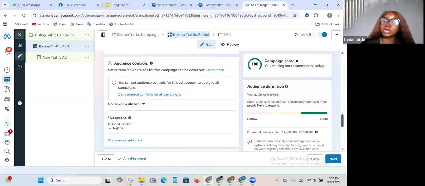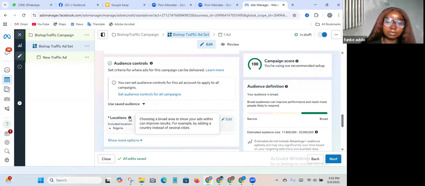But if you don't have one, and you want Facebook to pick your audience for you, you need to have a solid budget. Run your ads for up to 1 month or more than 1 month. At first, it will look like it is expensive, but as time goes on, it becomes cheaper for you. I hope we understand that.